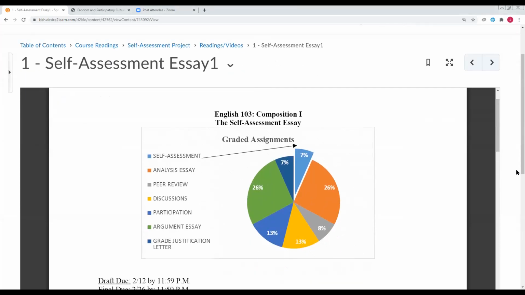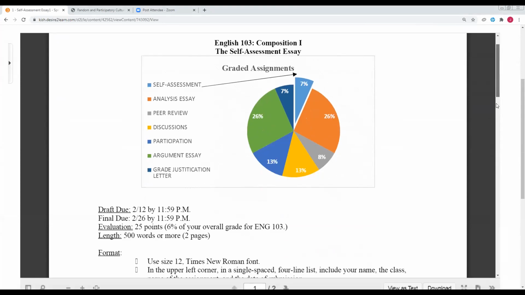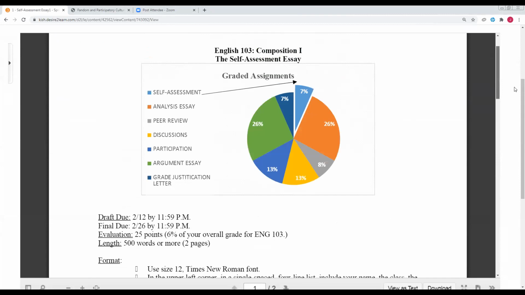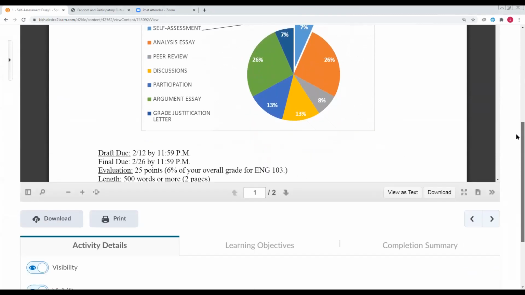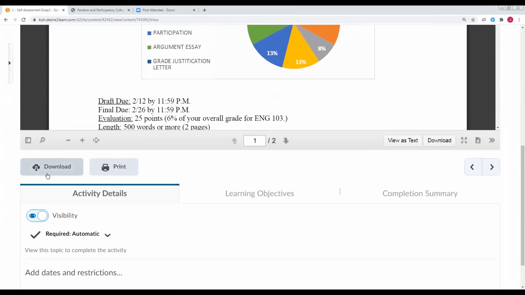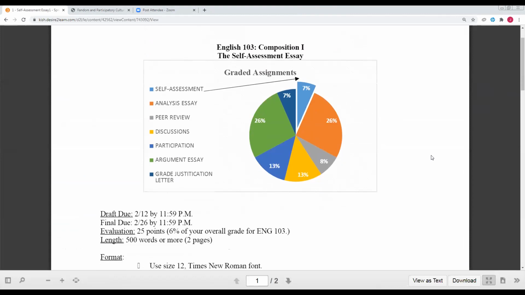So again, you can look at this document on this screen, or if you wish to print a copy, because I know sometimes it's nice to have a physical reference, you can click the download button. And if you have a printer, you can print the essay. You can also expand the page using this grid here. And then you have a full-sized version of the essay.